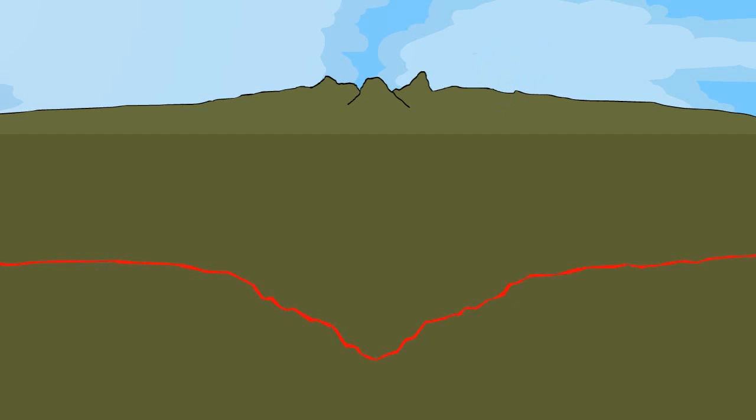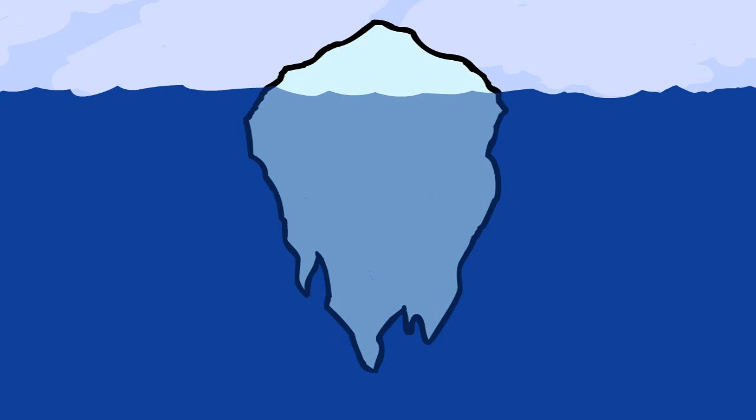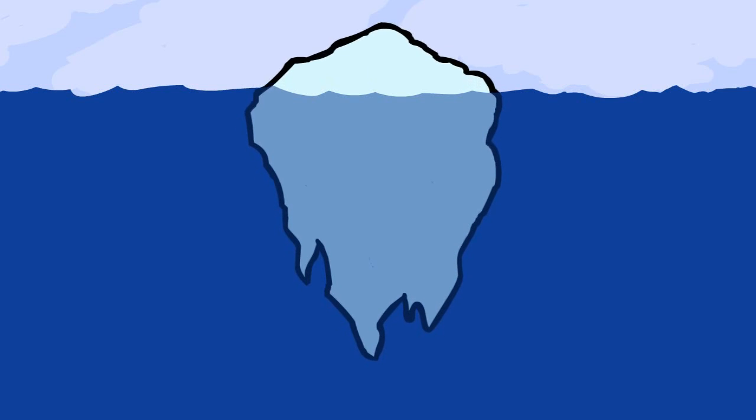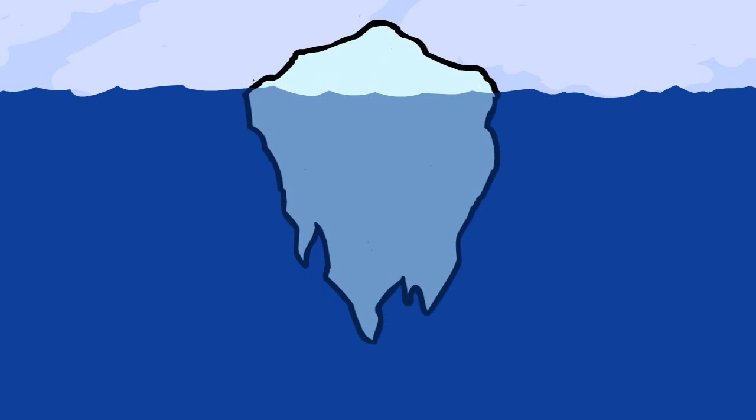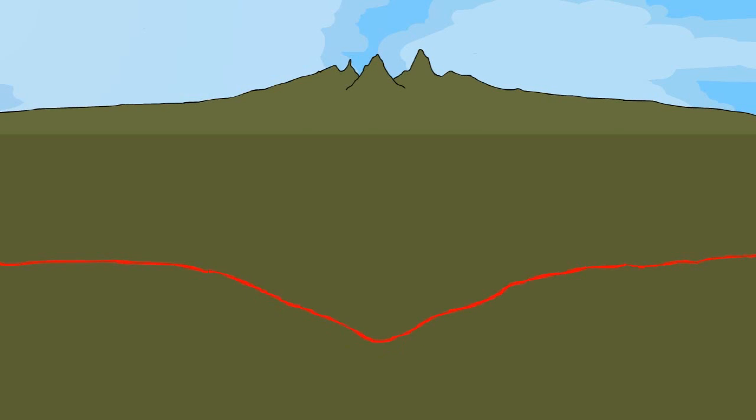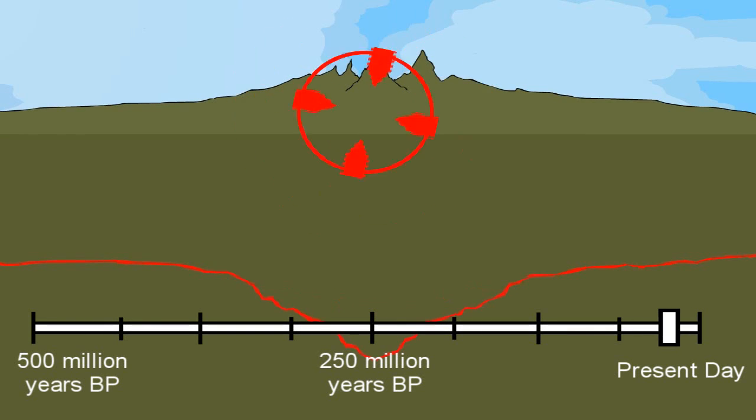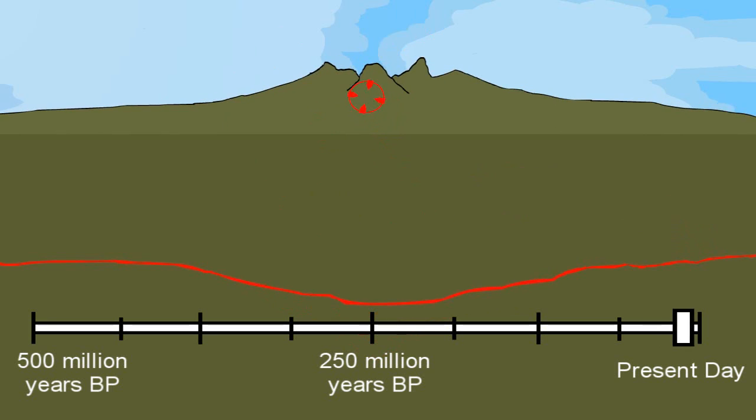As the mountain peaks were lowered by erosion, the total mass above ground decreased. To compensate for this, the mountain roots rose buoyantly upward, just like an iceberg that melts on the top is replenished by the buoyant rise of its root. Thus, over tens of millions of years, the once deeply buried mica schist was passively uplifted closer and closer to the Earth's surface.